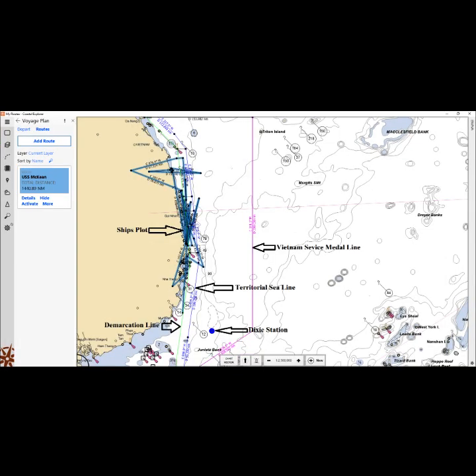On this image, you will see the results of the plot. You will notice the blue line. On the blue line will be black dots. These black dots are the plotted locations. Most of them are between the shoreline and the Territorial Sea, but a few we need to talk about.